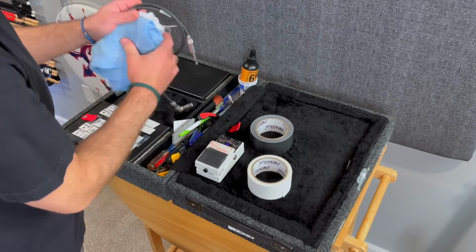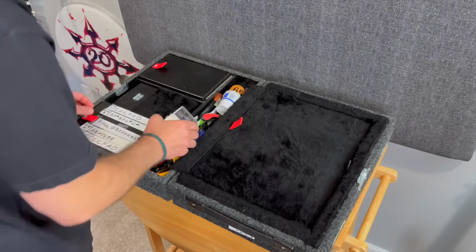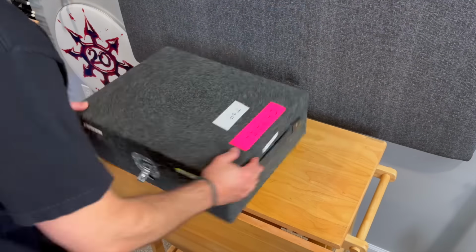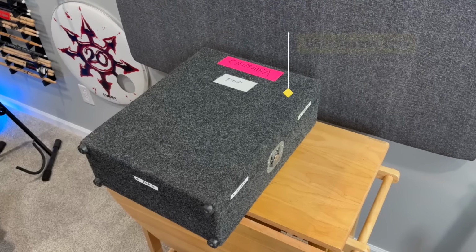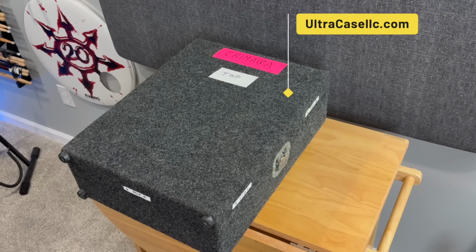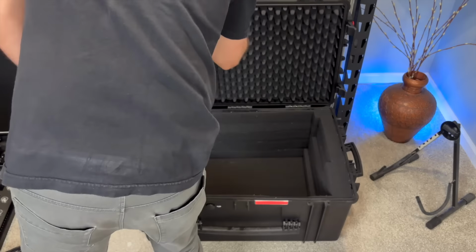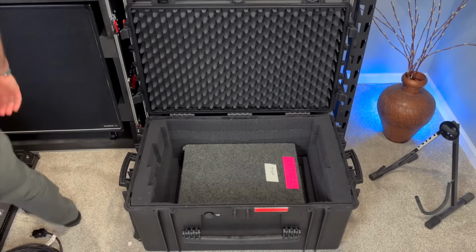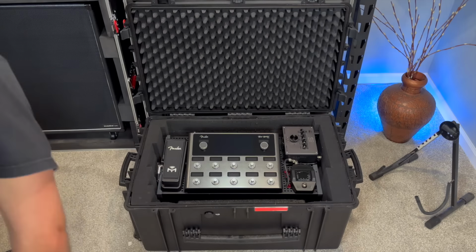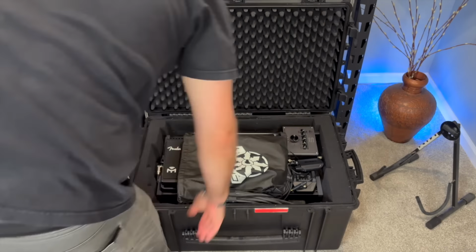Next up is my tech box, where I can work on guitars, and it's where I store all my tools, strings, batteries, etc. People ask me about this all the time, and they're available from ultracase.com, but I'm warning you, they're not cheap. All right, so now I'll get the tech box packed up, along with my pedal board and all of my cables.